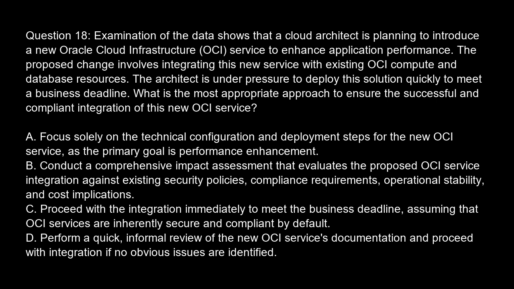Option A. Focus solely on the technical configuration and deployment steps for the new OCI service, as the primary goal is performance enhancement. Option B. Conduct a comprehensive impact assessment that evaluates the proposed OCI service integration against existing security policies, compliance requirements, operational stability, and cost implications. Option C. Proceed with the integration immediately to meet the business deadline, assuming that OCI services are inherently secure and compliant by default. Option D. Perform a quick, informal review of the new OCI service's documentation and proceed with integration if no obvious issues are identified.